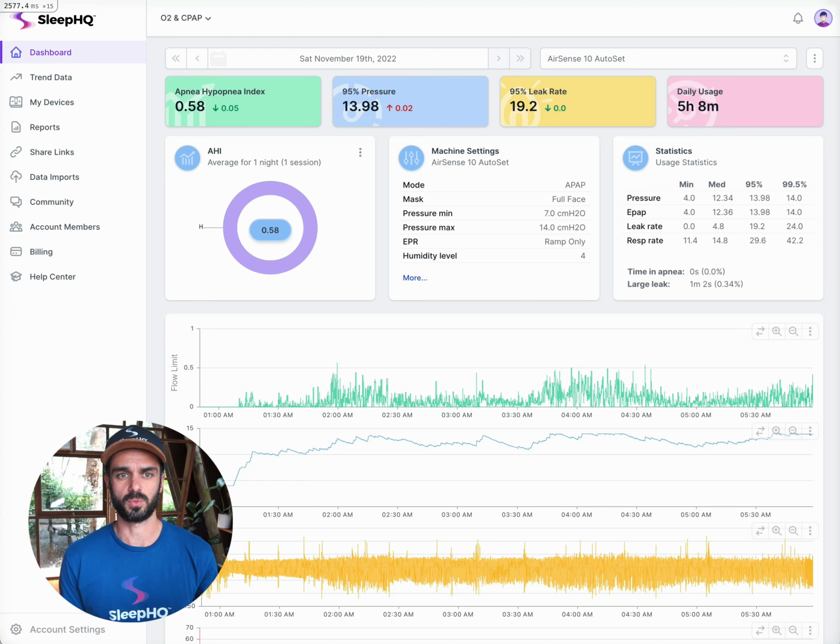The original request was that we want to be able to drag and drop charts on the dashboard. We want to be able to reorder the charts. And I haven't exactly done that. I think what people were imagining was that you would click somewhere around this flow limit label and drag it up and down, and that would reorder your charts.